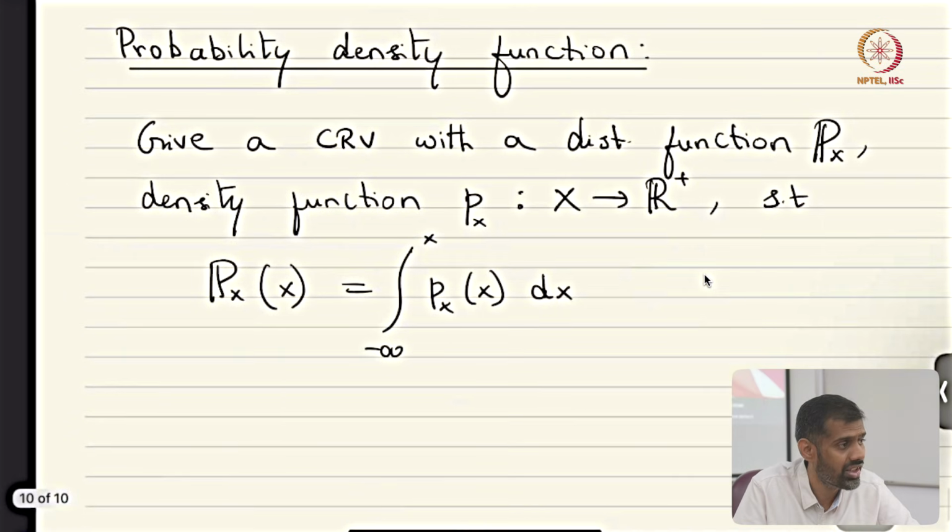It's another function that is defined from the range space of the random variable x to R plus. They are non-negative functions. The range space of the density function is always the positive real numbers, and the definition is that it's a function which would evaluate to the distribution function at a point if you consider its running integral from minus infinity to x. And this integral is not a single integral. If it's a d-dimensional random variable, then it's an integral over R^d, the usual Lebesgue integral.